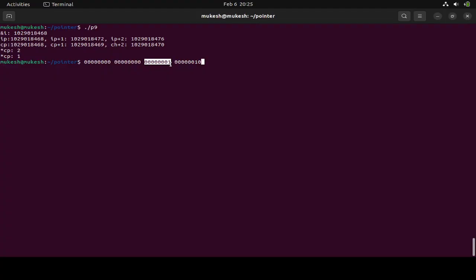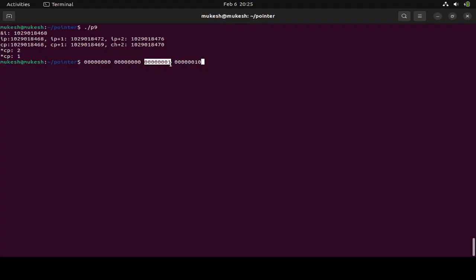In case of a double pointer, it points to 8 bytes. If we increment by 1, it will point to the next 8 bytes. Okay, I hope this is clear till now.